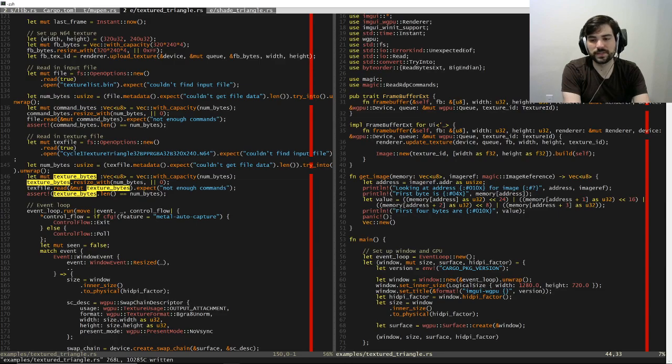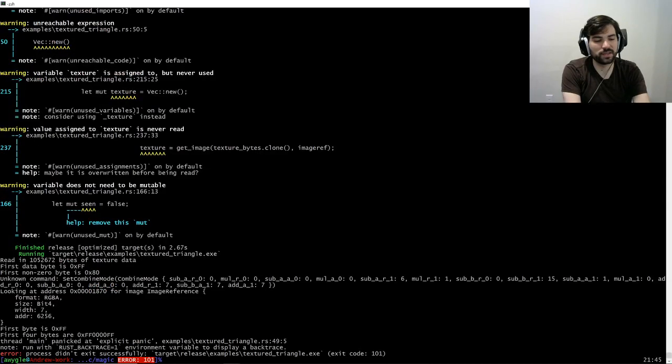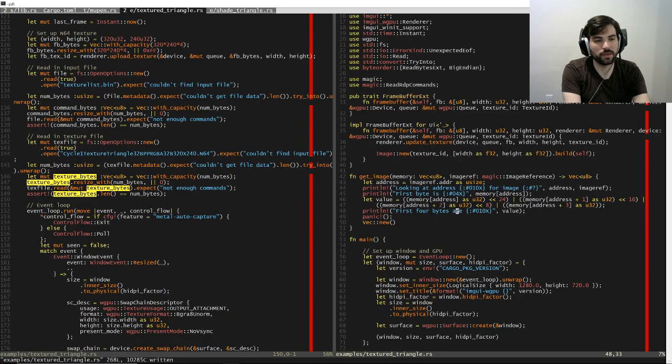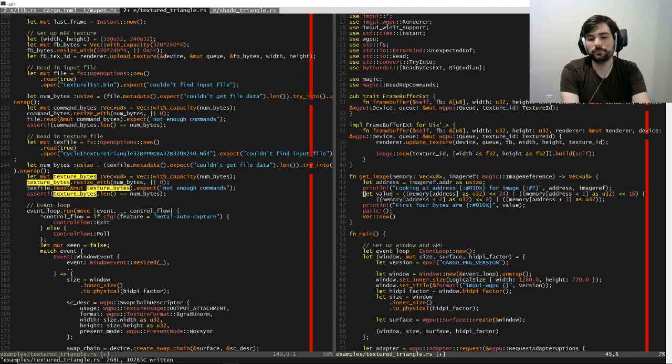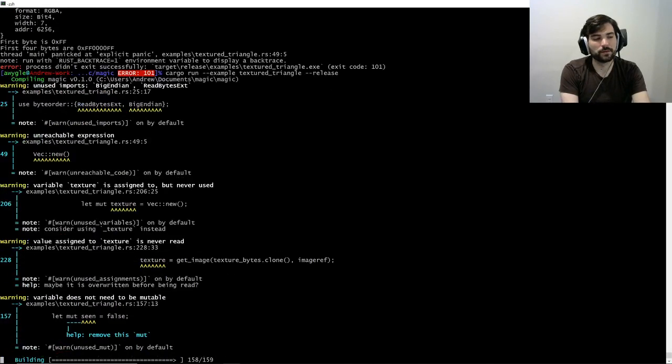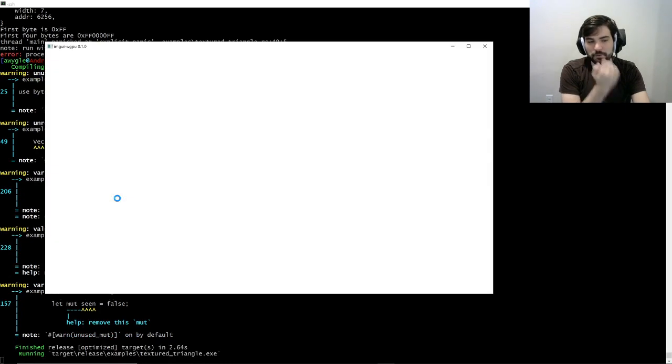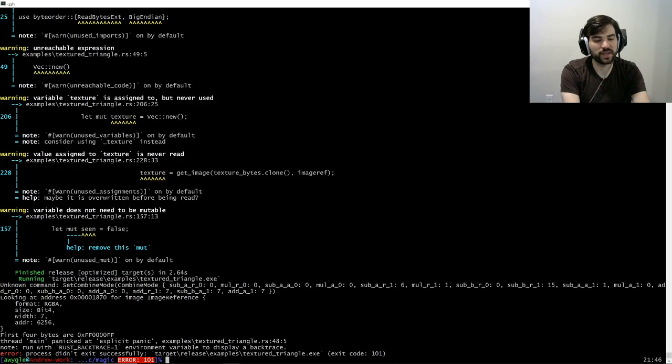For those of you who are just listening and not watching, what happened is that I was reading from the file that has the command list and not the file that has the texture data, and once you've already read to the end of the file, if you call read on it again, it just immediately returns no data, and so my vector was not getting filled with any data, which is why everything was 0, because I was resizing it to be zeros.